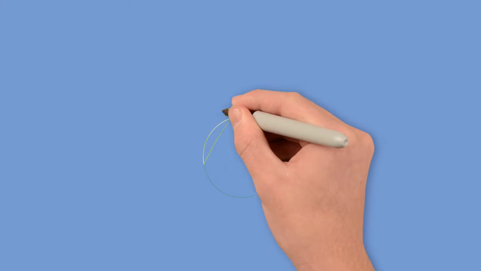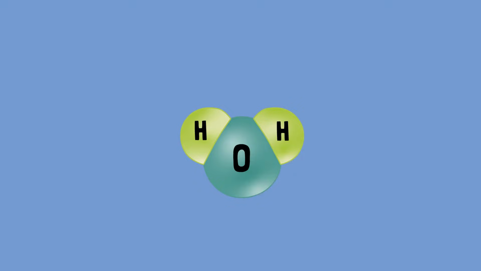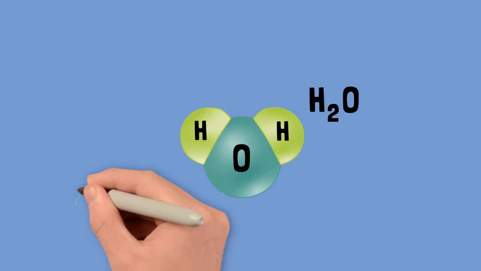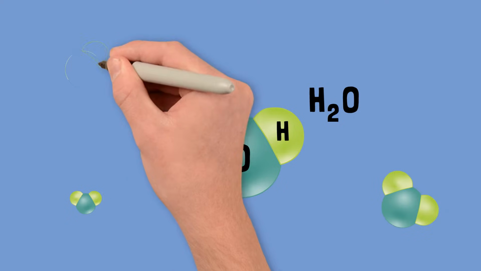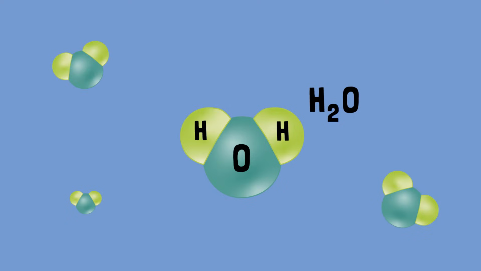Water is a molecule made of 2 hydrogen and 1 oxygen atoms, hence the name H2O. Water has a pretty unique molecular structure, and to me it reminds me of a head with 2 ears on top. One of the things that happens because of this molecular structure is that water naturally develops a small polar charge, kind of like a magnet, with the hydrogen side becoming more positive and the oxygen side becoming more negative.